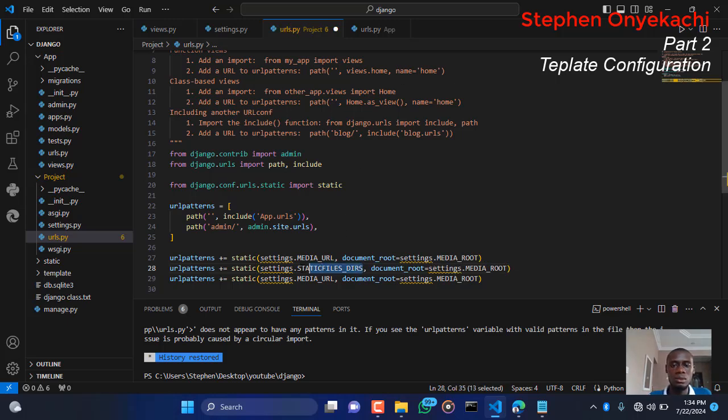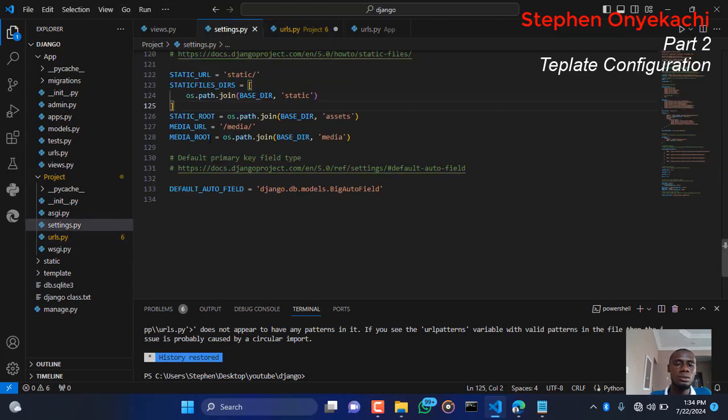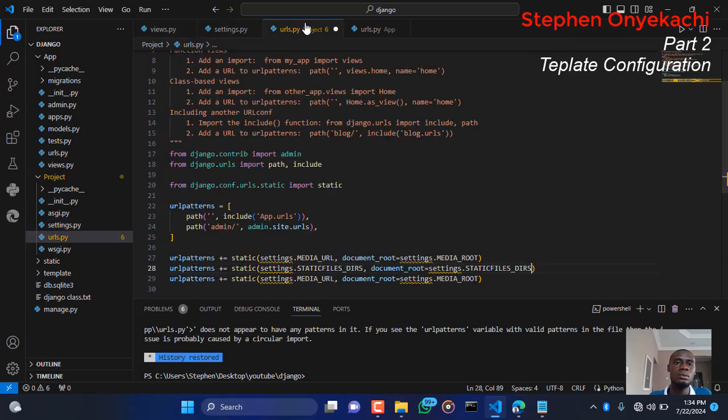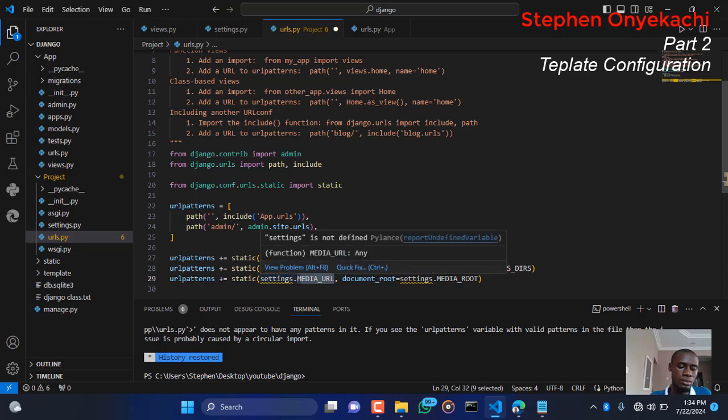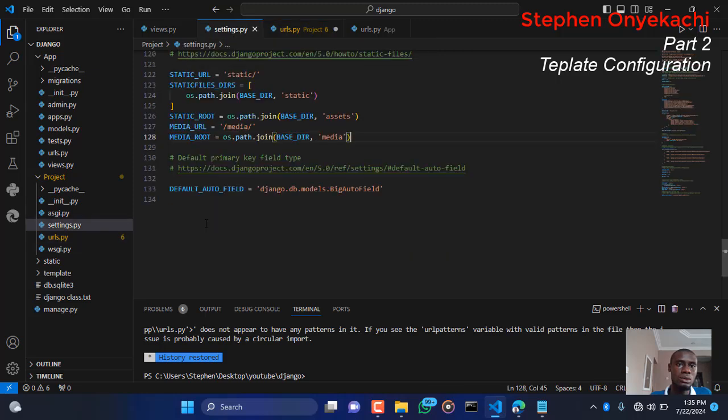So Control C, paste. Then the same thing goes to static root. We are done with media root. So okay, static root, not media root.